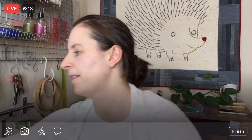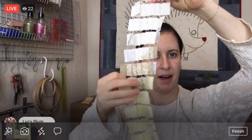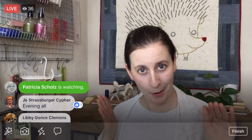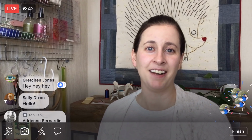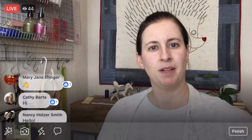And tonight, we are going to continue on our block from the Splendid Sampler quilt along. It's the Happy Trails block. We have it started to be sewn together. We're doing the web version of sewing it together, so we'll be continuing this process tonight. And we are going to take a look at the last two blocks that they're releasing for the Splendid Sampler quilt along. So if you finished it, you guys are amazing. I am not even halfway there. But we'll take a look at the last two blocks, and then we'll continue our one that we're currently working on. So thank you for joining me tonight. I'm going to flip you around and we'll get started here.